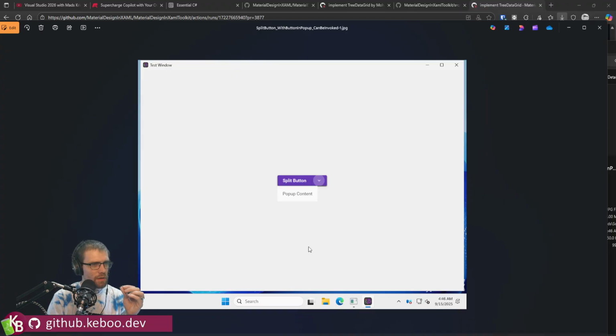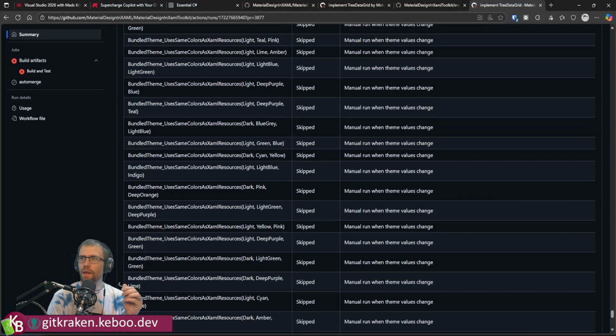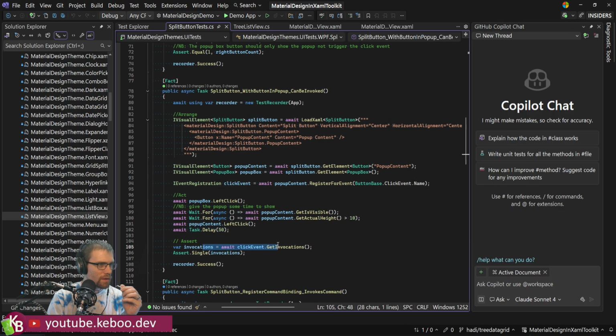So what I can tell immediately is that because I see the ripple, I have a pretty good idea of where the cursor is. The pop-up content was in fact displayed. So, given that, and the failure was expected invocation to have count of 1, but was 0 instead. So this guy here failed.